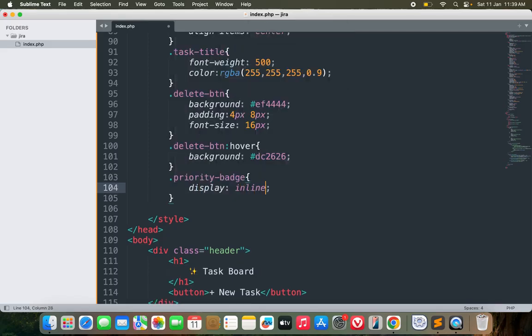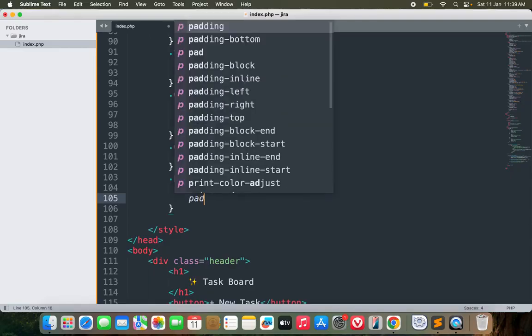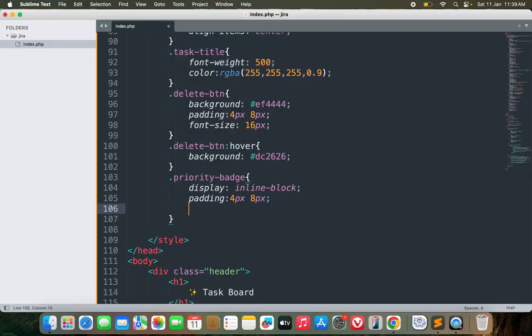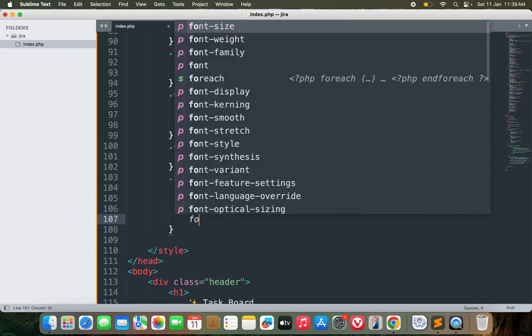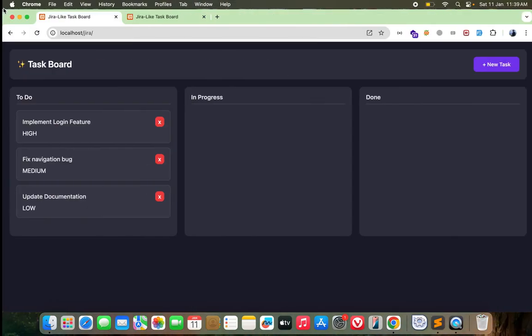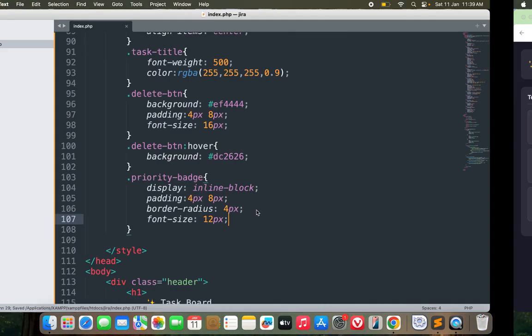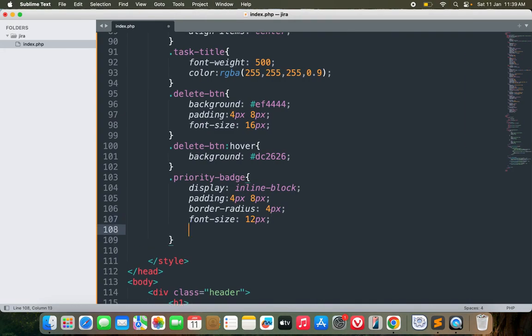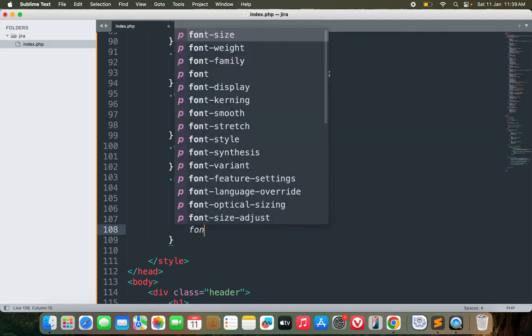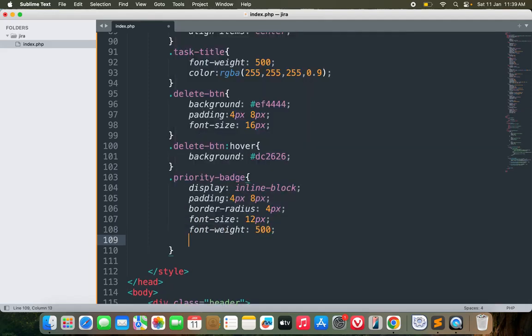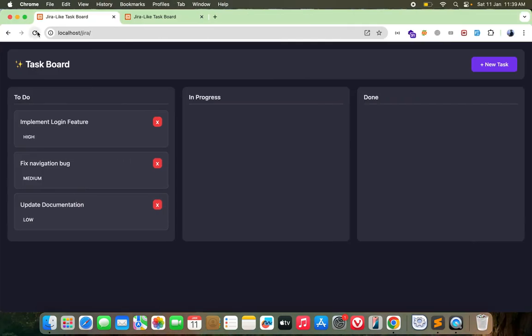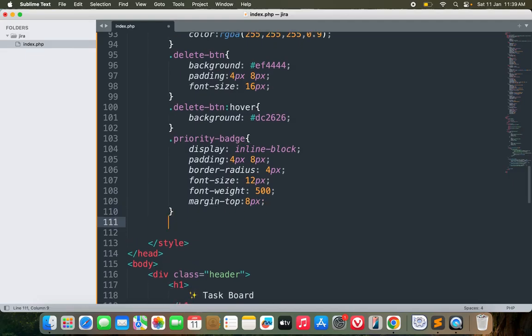Display inline block, padding 4px, 8px, border radius 4px, font size 12px. Let's see. Okay, and font weight 500, margin top 8px. Okay, now I need to add background color. So for background color, I'll have to give it for 3 different priorities.